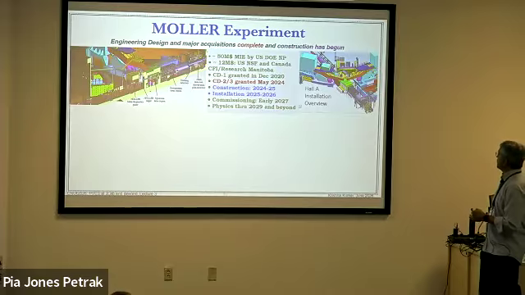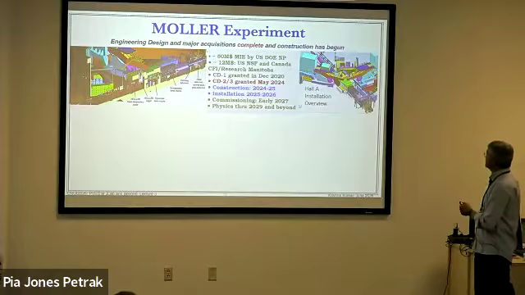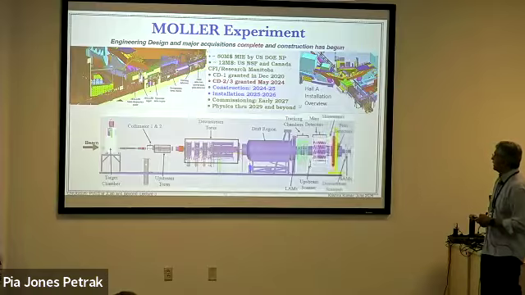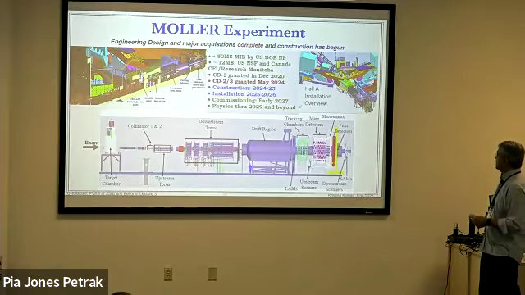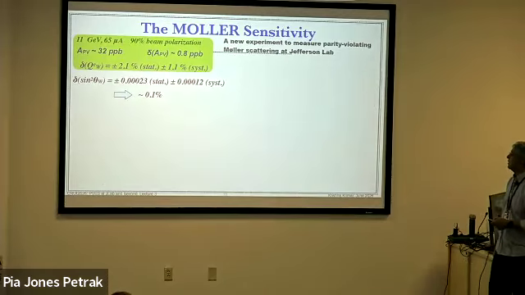This is what we think it's going to look like in Hall A. This is beginning to take shape. If you go to Hall A, you'll see these things are beginning to be installed. The high resolution spectrometers have been put at 140 degrees and 90 degrees this way to be out of the way. So it's the same kind of deal. You have a liquid hydrogen target, collimator, spectrometer, drift region, detectors. So let me just go through this. So first of all, the reach.